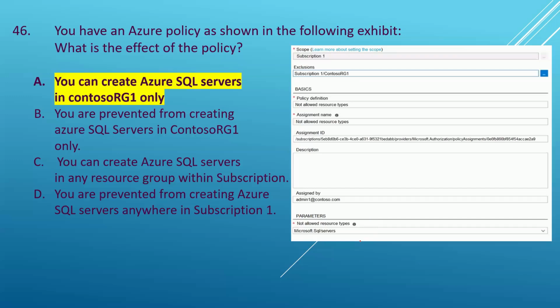I hope this clarifies to you how we read the policy from top to bottom. I already have created a detailed video around Azure policies. If you are interested in learning more about how the Azure policy works and what the hierarchy is, you can go through the video. I'll put the link to the video in the description section of this one. Let's move to the next question.